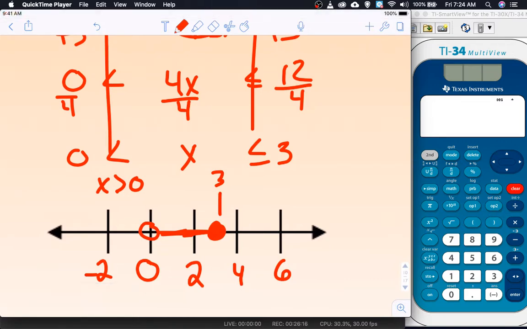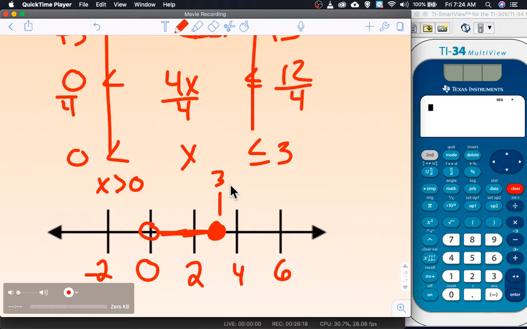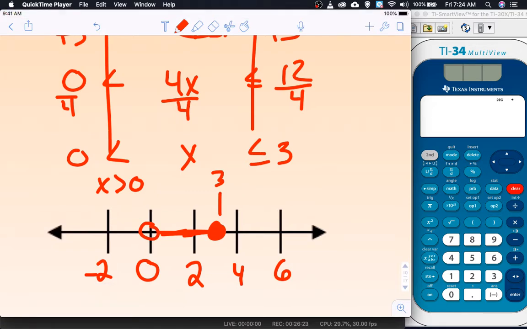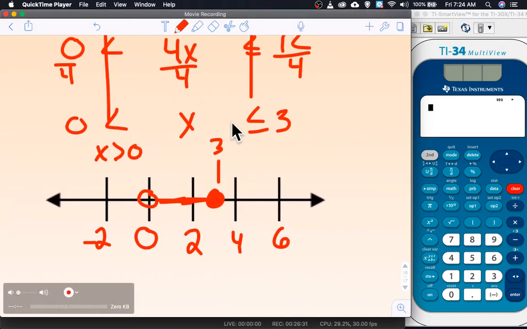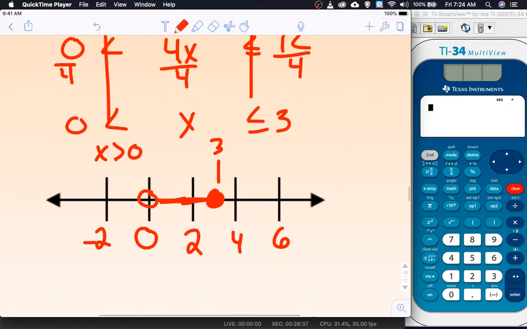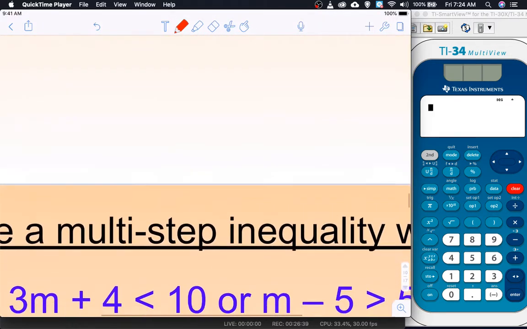If you ever get both your arrows facing the same direction, something's probably wrong somewhere in the problem. Maybe you forgot to switch the inequality if you divided or multiplied by a negative. Yeah, that thing still exists. Maybe you have this mistake and go, oh wait, they shouldn't both be facing the same way. They very, very rarely ever face the same way. It's possible, but not very likely.